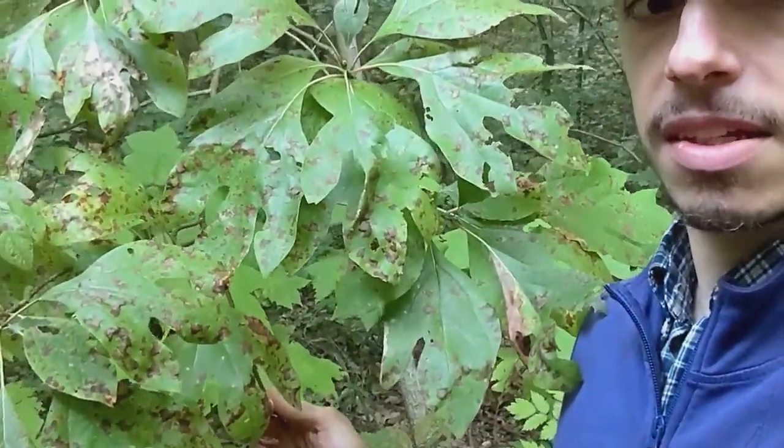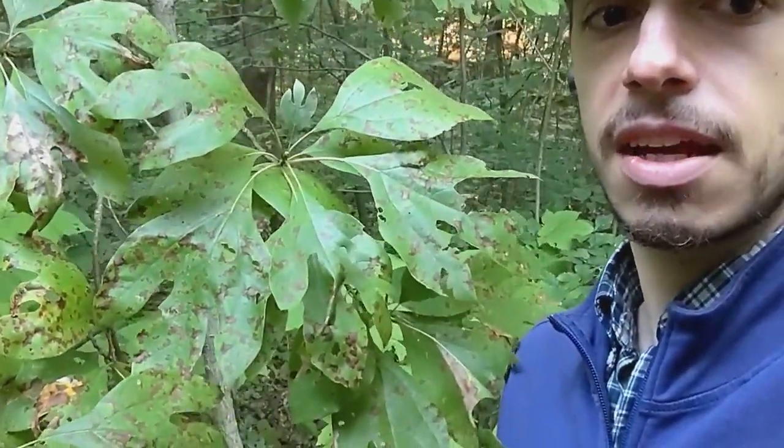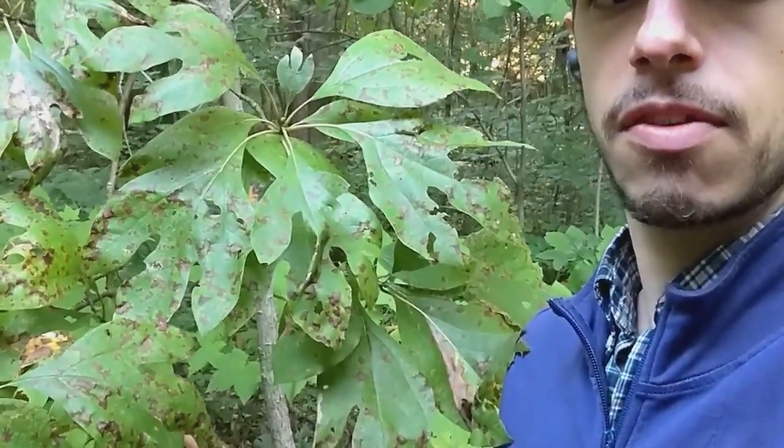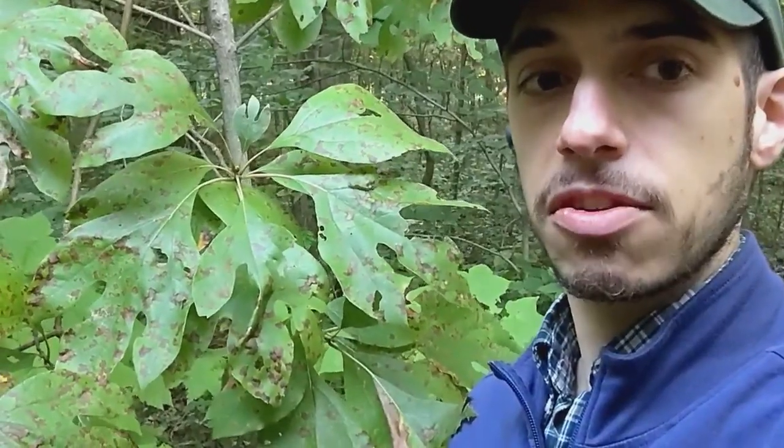I do have some sad news. Despite how amazing this plant is, and rich in its cultural history, it is facing new challenges in the form of laurel wilt disease — a wilting disease caused by the fungus carried by the red bay ambrosia beetle. Folks in the Southeast and Midwest are seeing their sassafras slowly start to die because of this fungal disease. Not much is known about it yet, and researchers are still working hard to figure out how to stop the spread.